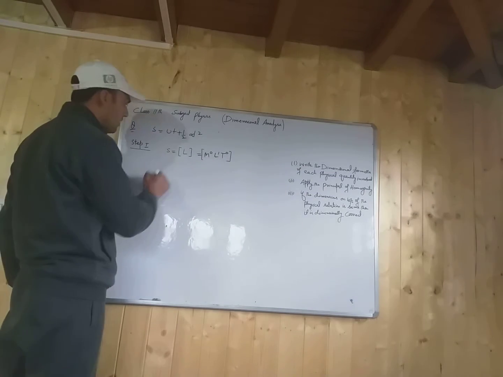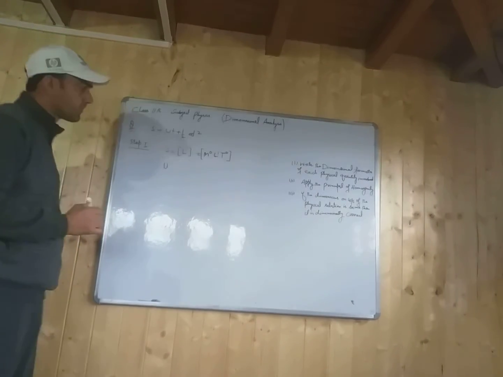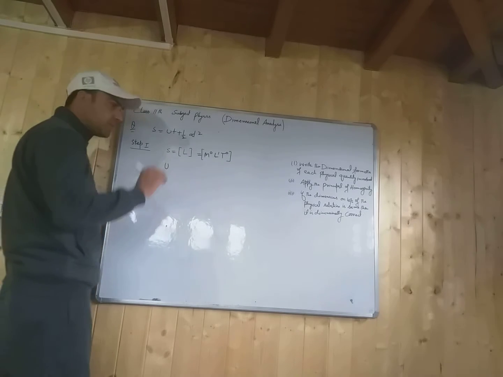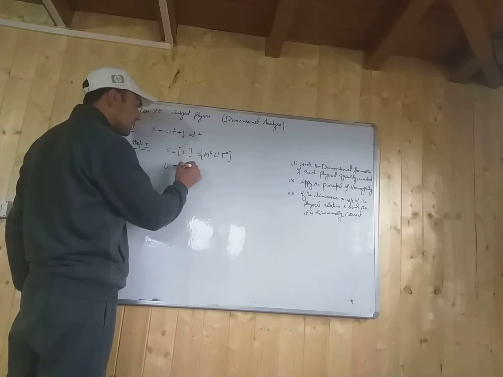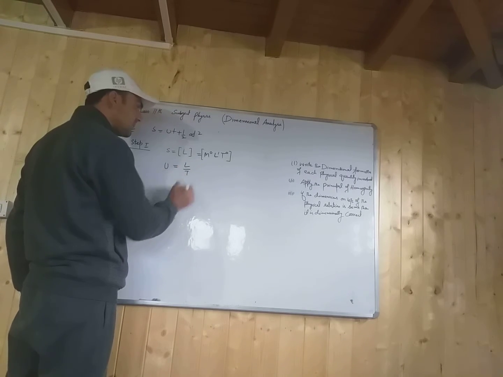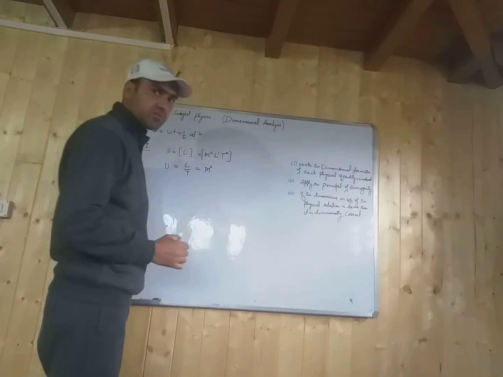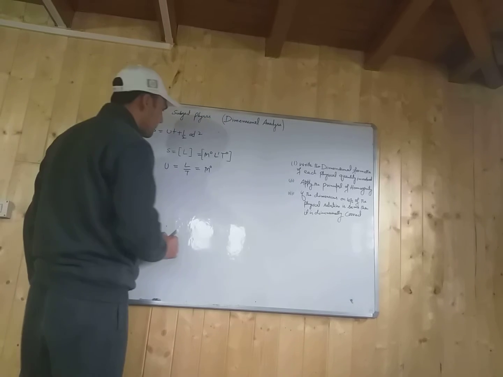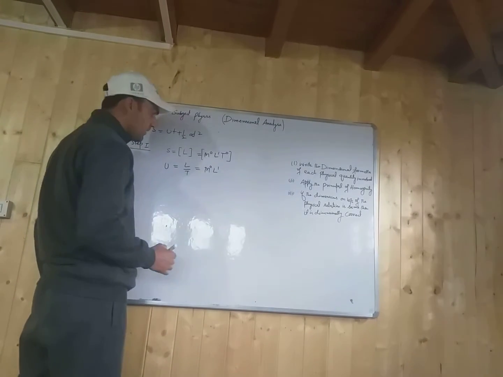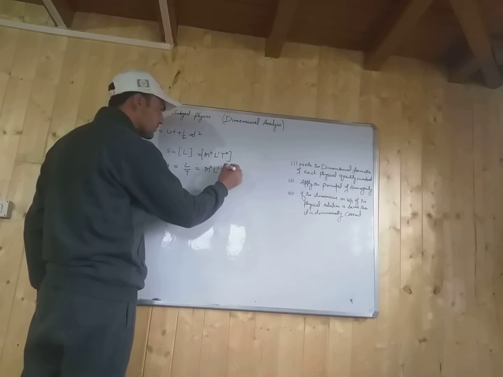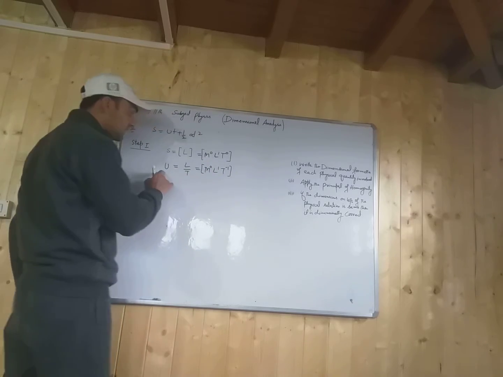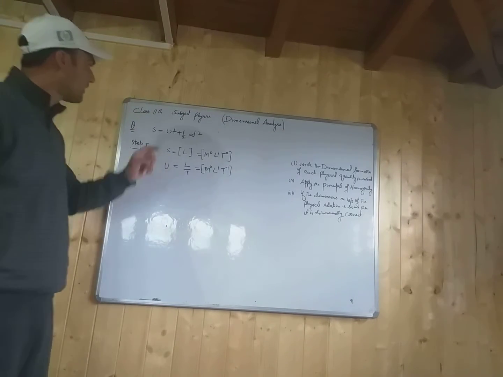Number two, we have u, that's the velocity. Velocity means displacement divided by time, so that is written as L divided by T. Mass is absent here, so we write M0, L by one time and T by minus one time. So this is the dimensional formula of velocity.